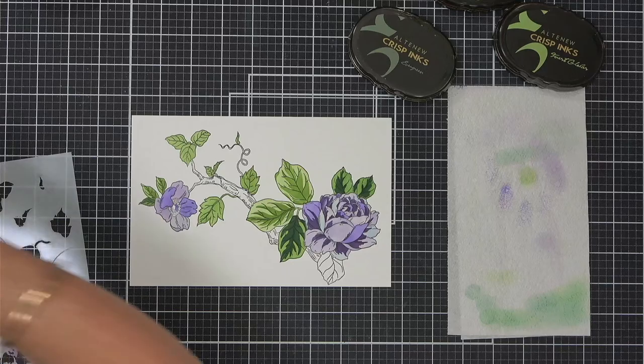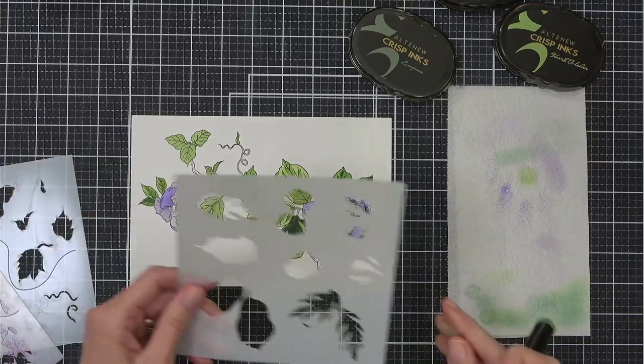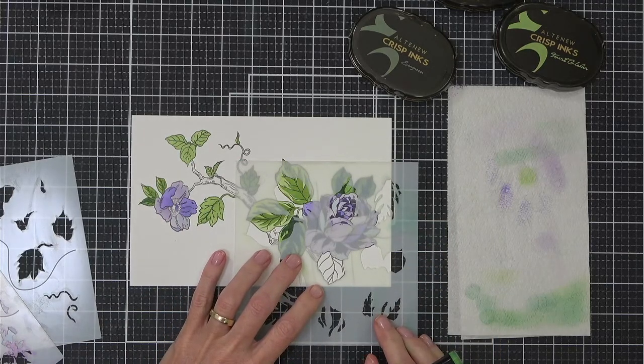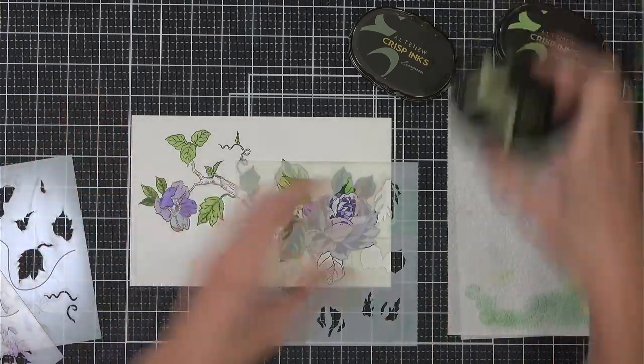I'm just taking my stencil away and wiping it on some scrap paper. That's what I'm doing. You're not missing out on anything exciting there. This one needs to be lighter.